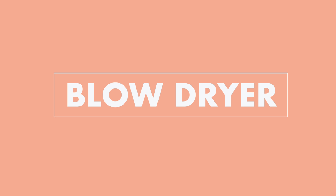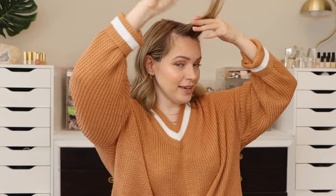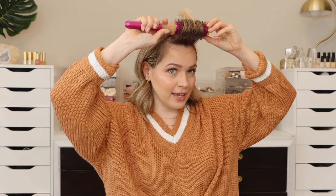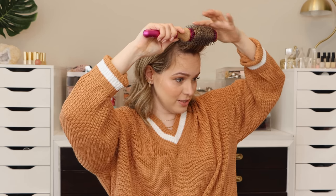Now let's talk about how to use a round brush and a blow dryer. It's not my very favorite, but I do it sometimes and a lot of people like it. Bring your bangs forward and check them against your hairbrush — if everything fits easily, do it in one section; if not, create your center part and do one section at a time. Having a slippery moisturizing product helps because the brush glides easily through. Brush the hair to get it smooth, pointing forward like a unicorn horn. Place the brush at the roots, twist it, then slide it up until the ends are wrapped around the end of the brush. Roll it down and you're ready to hit it with the hair dryer.